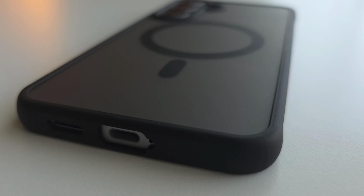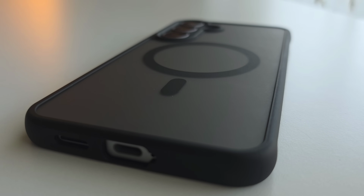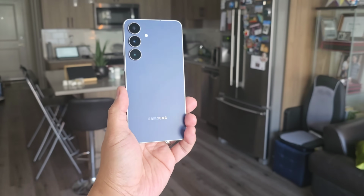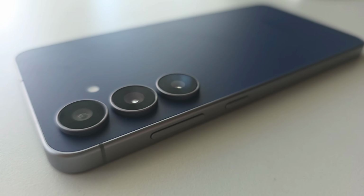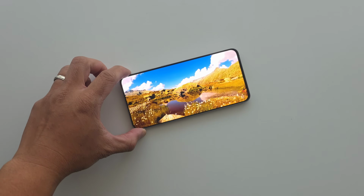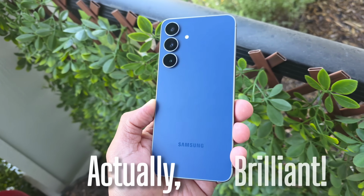But all in all, if you're able to trade in an older Samsung phone for the S25 FE and get some promotional discounts, you can get this phone at half the price of a regular S25. And with everything it offers, from really good cameras, awesome build, bright screen, and a larger battery capacity, the Galaxy S25 FE is actually brilliant.